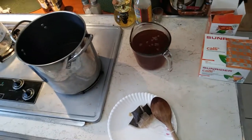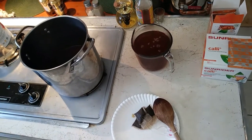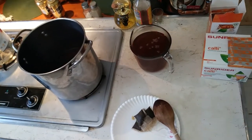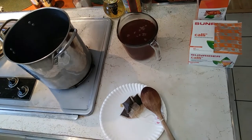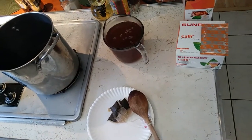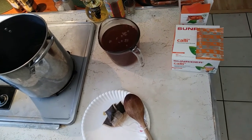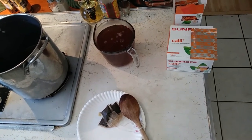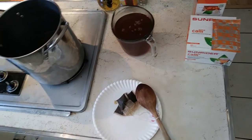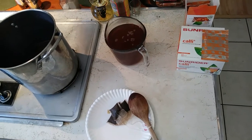Today I want to show you the formula for making a really refreshing and nutritious beverage that is especially nice in the summer months. This method was taught to me by a friend of mine who I would consider to be a guru of wellness — a guru of many things, but especially nutrition and wellness.